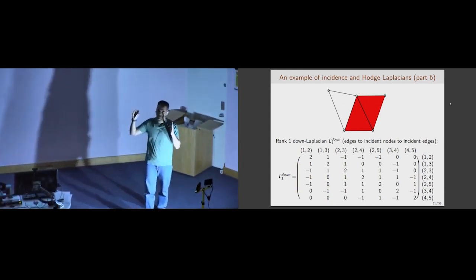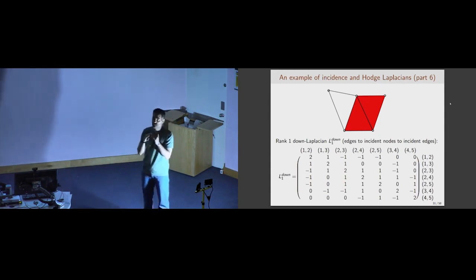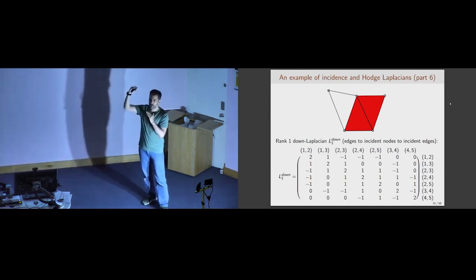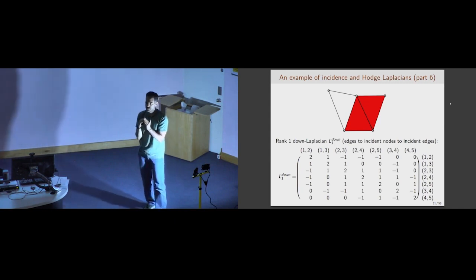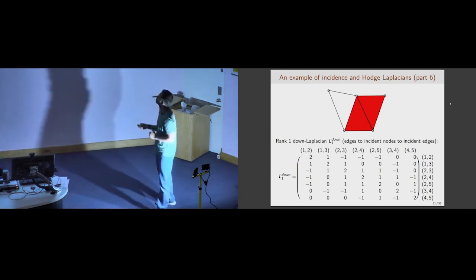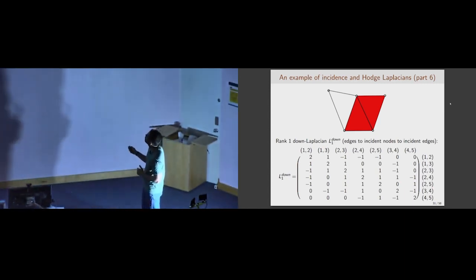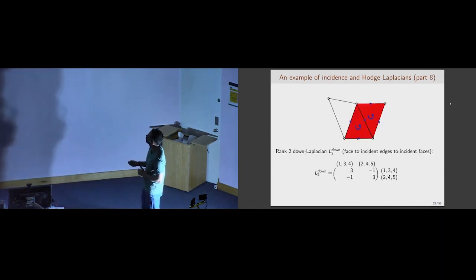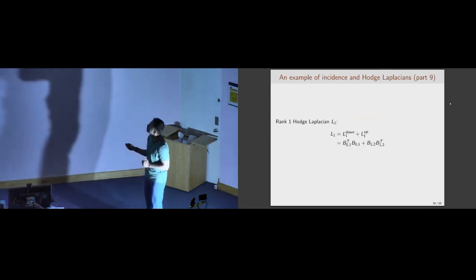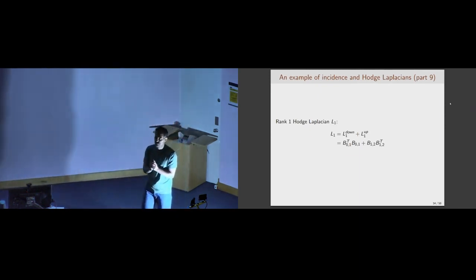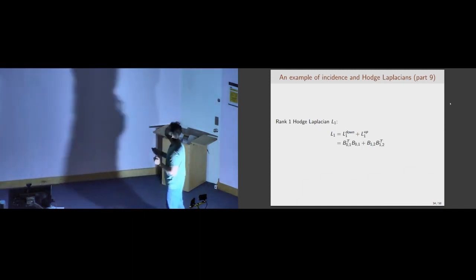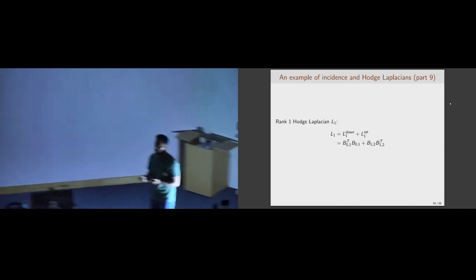Up Laplacian, for example, you determine whether two edges are adjacent by looking upwards to higher order cells, that is triangles. Down Laplacian, although you still look at connection incidence between edges, now you make the decision as to whether two edges are incident based on lower order cells, that is nodes, not triangles, faces. So you can then encode the down Laplacian as well, and you can also write it in computer algebra. And ultimately, there is something called Hodge Laplacian that puts together, aggregates all the information that we have for the incidence of edges by adding the down and up Laplacian. That's what the Hodge Laplacian is.